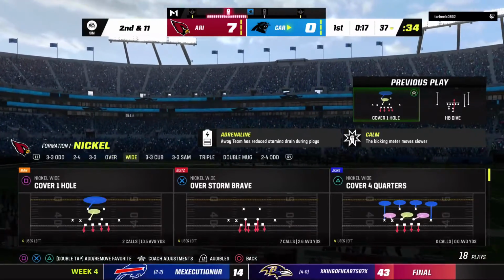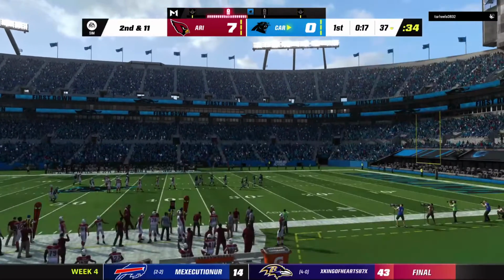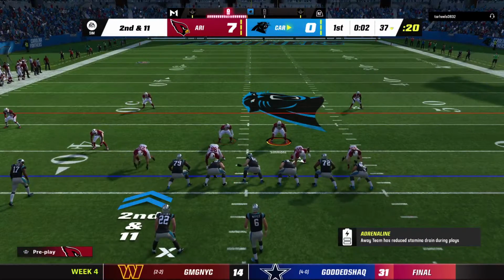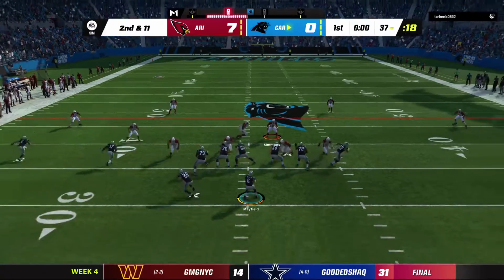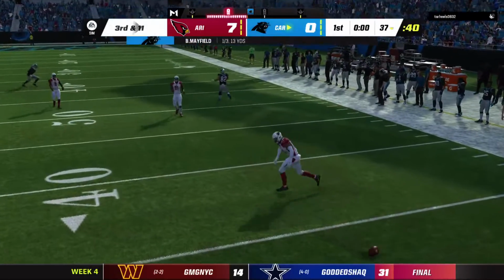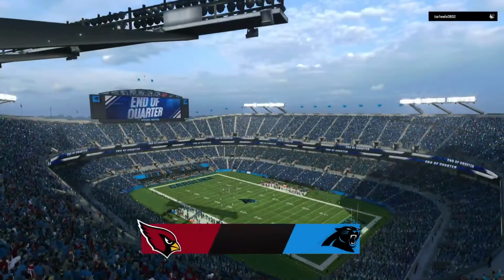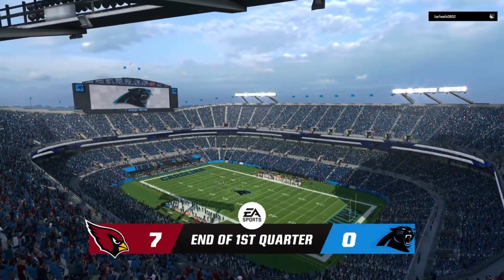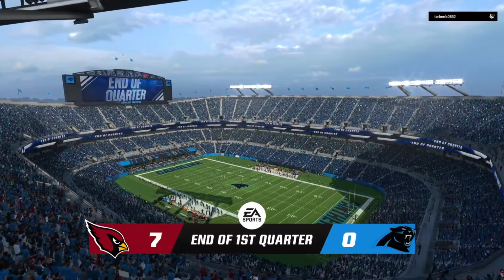The Panthers at 2-1 now to start the campaign. They come in feeling pretty good after back-to-back victories, CD. And I thought that they played pretty well last week. Their execution, their discipline, their resilience, all on display in that victory. A quick throw knocked away and incomplete. After one, 7-0.